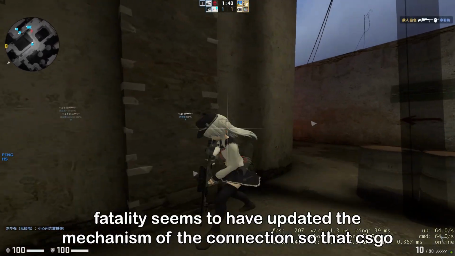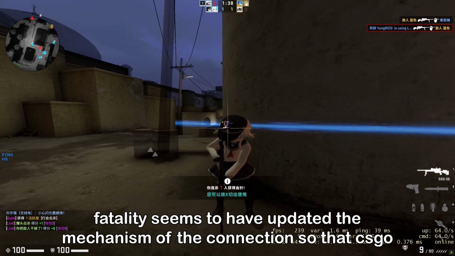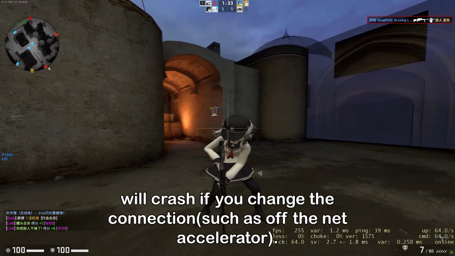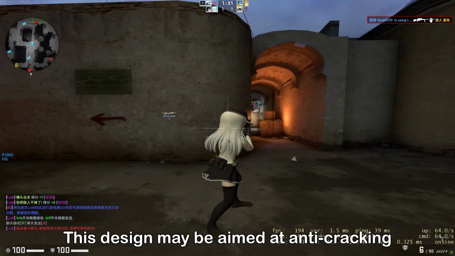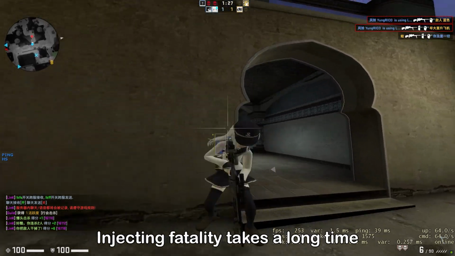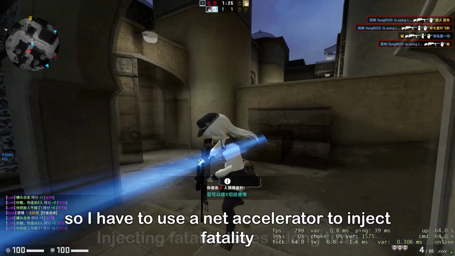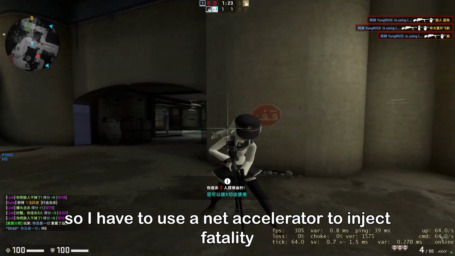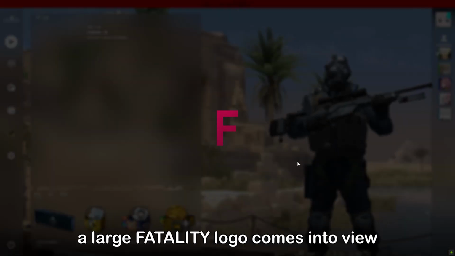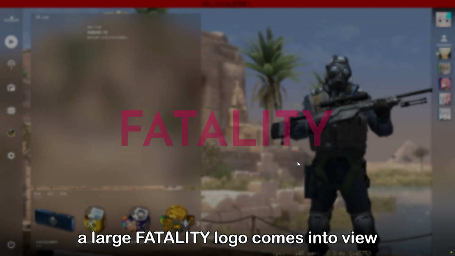Fatality seems to have updated the mechanism of the connect so that CSGO will crash if you change the connect. This design may be aimed at cracking, but it is a complete disaster for me. Injecting Fatality takes a long time, so I have to use a net accelerator to inject Fatality. After Fatality is injected, a large Fatality logo comes into view.